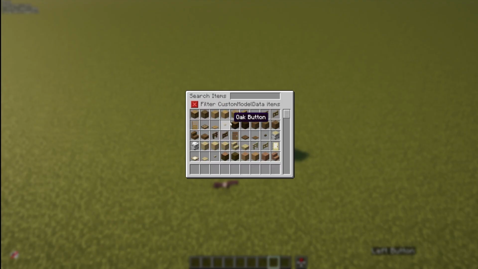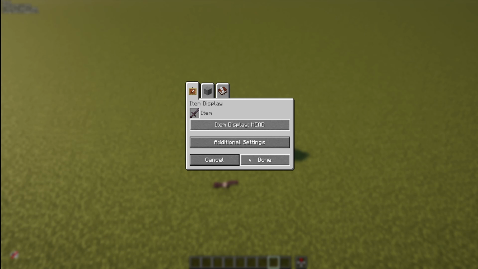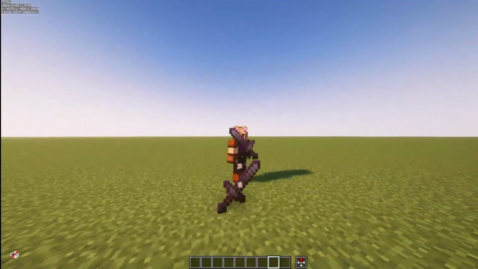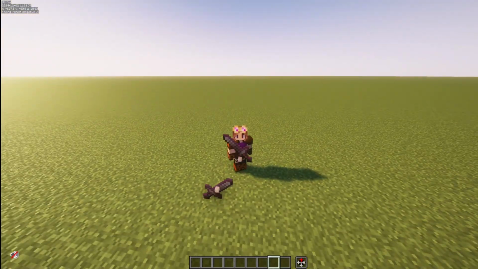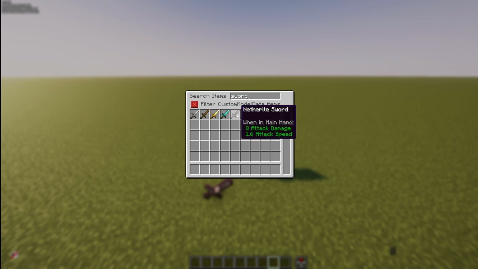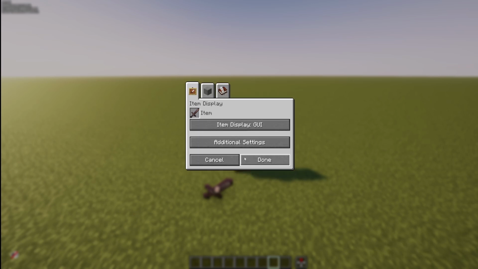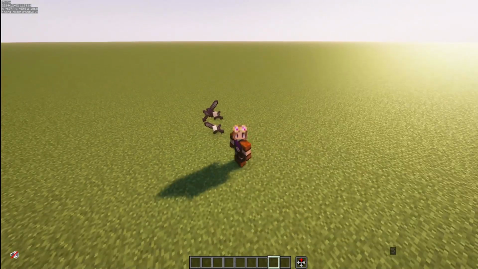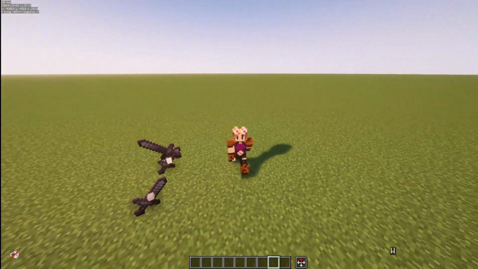Well, this is the normal one and I'm going to show you what happens. If we go in here, we take another sword, put it on head, and then click on done. It's definitely on head height. This also helps when you're placing things like helmets and stuff, or when you have made your own entity and you're going to code it, then it will definitely be helpful if you use the right setting for this. But I'm more of a builder, so I don't use that.